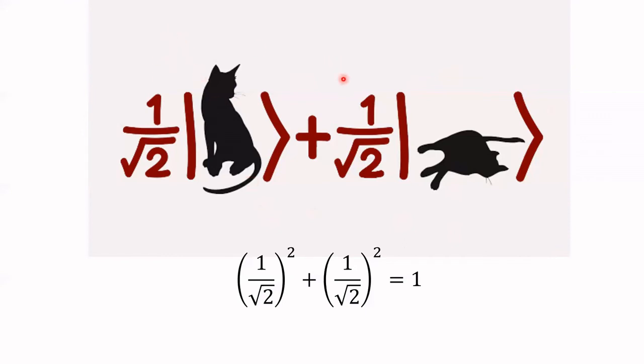those two states. And the probability that you're going to open the lid of the box and find the cat alive is calculated as the square of that coefficient. The probability that you crack open the box and find the cat in the dead state, that's kind of morbid, would be the square of the coefficient in front of the dead state. But the total probability of finding the cat dead or alive has to be 1. They have to add up to 1. So the sum of the squares of the coefficients has to equal 1.